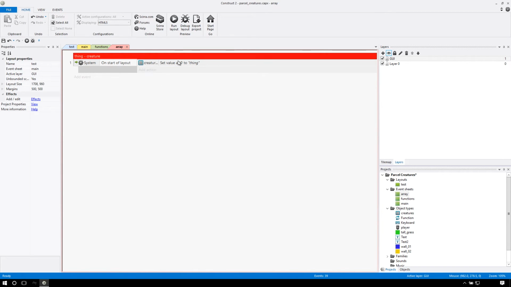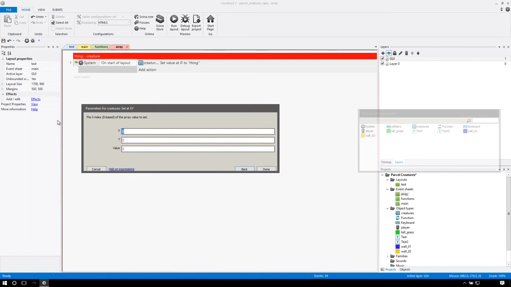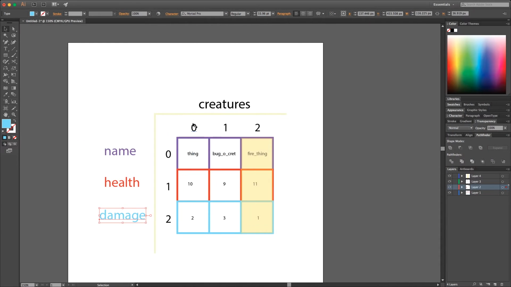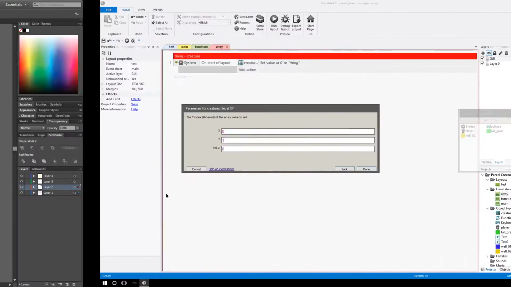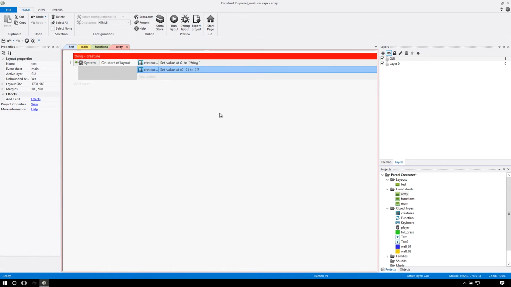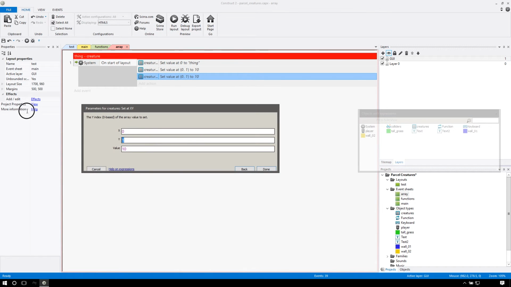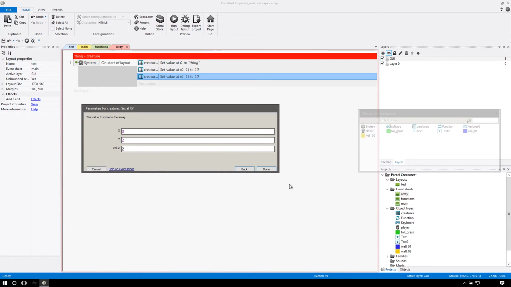Cool. So we have our value 0 at name, so now we want to start setting things at our y-axis. So we're going to set it at xy. X is going to be 0, and that's our very first Pokemon. Remember, 0, 0 is the name. So 0, 1 right here is going to be our health. So y is 1, and our health is going to be 10. And then we also want to copy that and paste that one more time. And y is going to be 2 now, and our 2 is our damage right here. So our damage in this case is 2 as well, so we're going to set that value as 2.